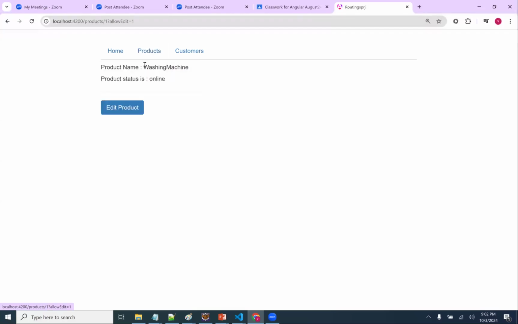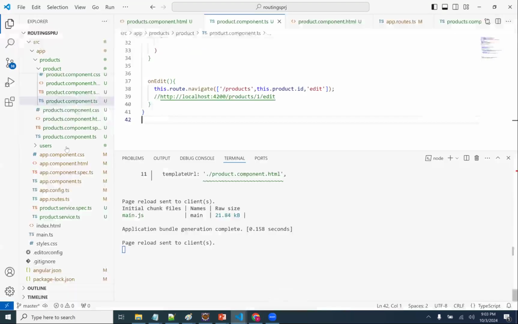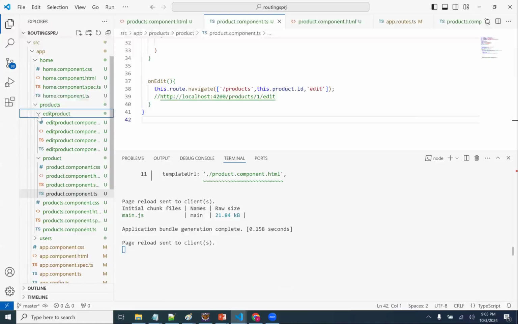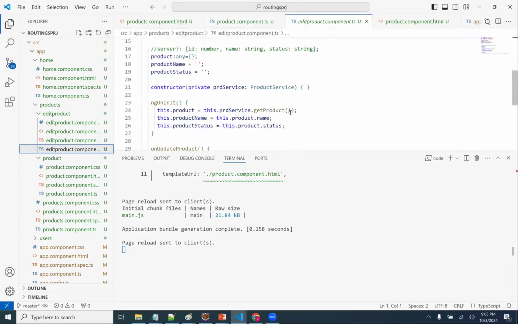One more point, sir. Here, on click of edit, the same bug is there. I click on freezer. Intentionally, I introduced one more bug here. I clicked on freezer, and again washing machine is coming for me. In the edit product component, whatever I told you today, here also it is hard coded to 1. Please fix this also. It takes only 5 to 10 minutes.